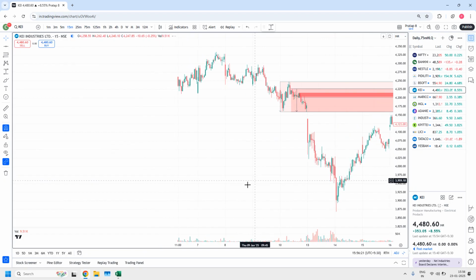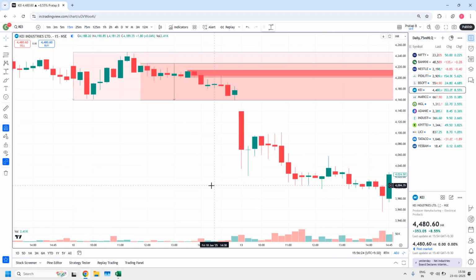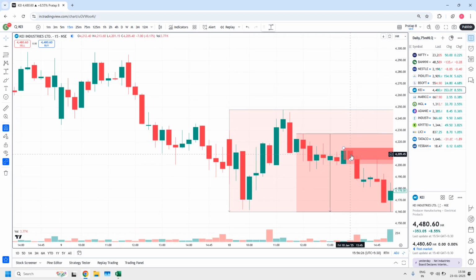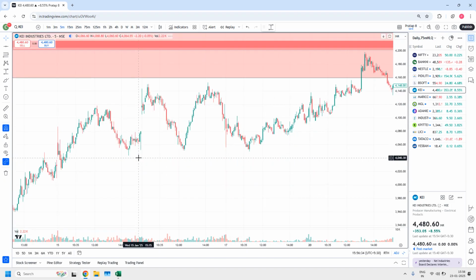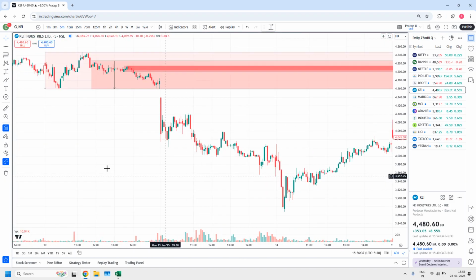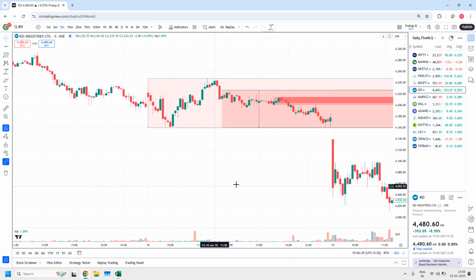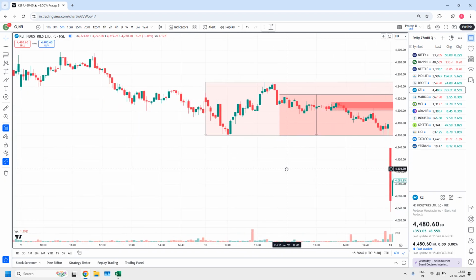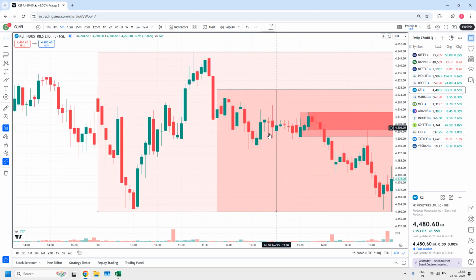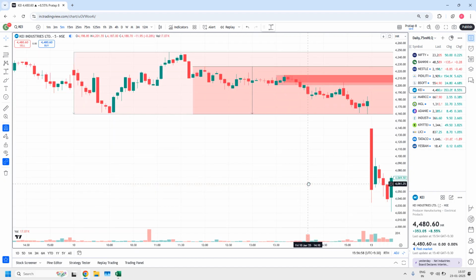we have a 15 minute zone. See, rally base drop. And this rally base drop again fine tuned with 5 minutes time frame. Let me hide this large candle, then only you get clarity on the structures. Now you see, you have a rally, you have 1, 2, 3 base candles and a drop candle. And prices entered and touched the zone, even type 2 also just touched and then came down.